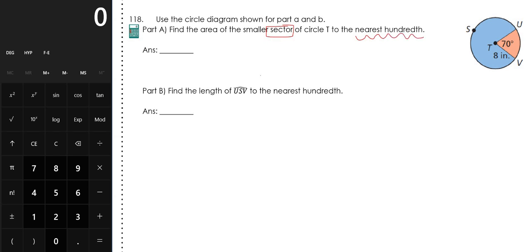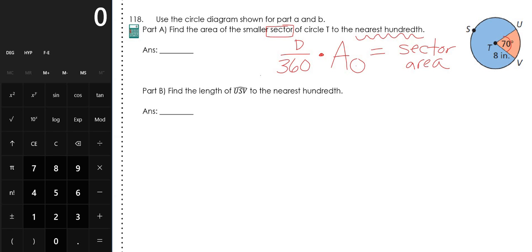Now, how do we do this? Well, the rule for figuring out sector area looks like this. You take the degree measure of your central angle, which in this case, if they want the smaller sector, they want the orangish pink looking sector here. So this is the degree measure, the central angle of 70. You take your degree measure, you divide it by 360. That's going to give you the percentage of the entire circle that you're looking at for your slice, for your sector. You're going to multiply this by the area formula for a full circle. And whatever you get is the sector area.